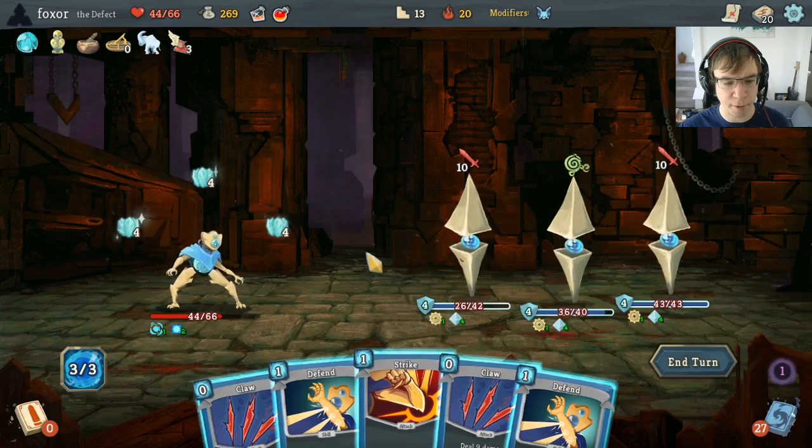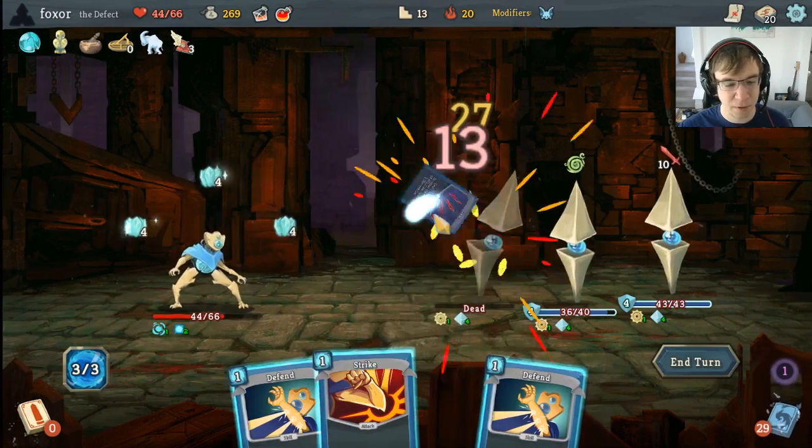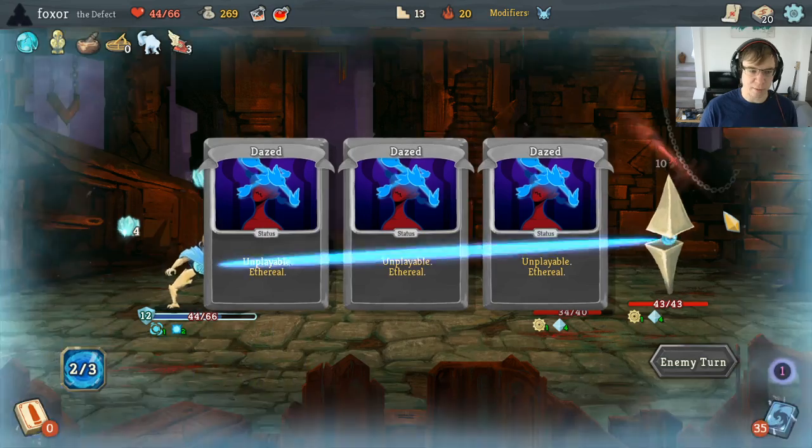Oh, I forgot about the plated armor. Oh, but I also forgot about the double claw. So, okay, good fight. None of the rest of the stuff I do matters as long as I don't develop any orbs. I can't take any damage.